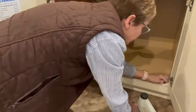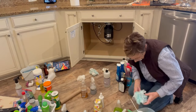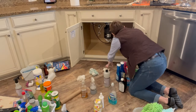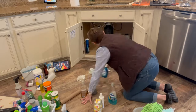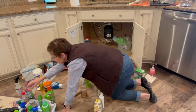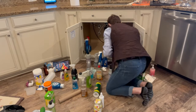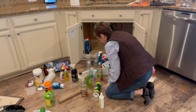I gave it a good wipe down with my all-purpose spray, and then I began kind of sorting the items into categories and grouping them so that I could figure out the most efficient and useful way of storing them under the sink. I wanted to have the things that I reach for regularly up front, and then those things that I do use often but not every day more toward the back.